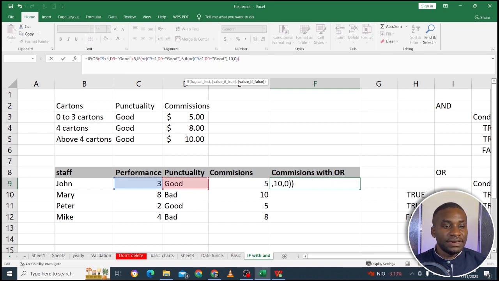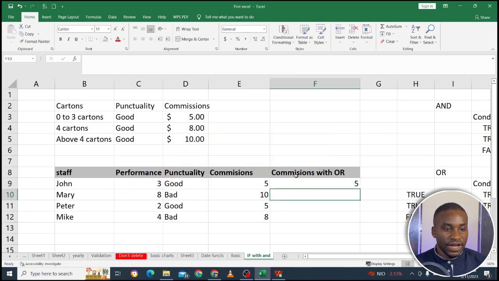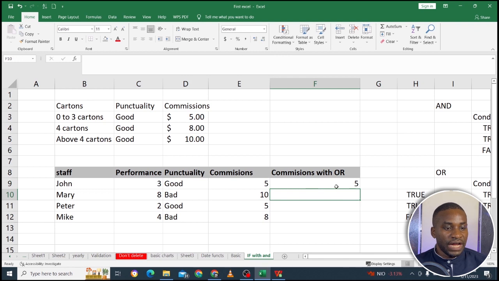And then the only thing that is possible is that you met none of those conditions, so we give you 0. Maybe your punctuality was bad and it didn't even sell anything. So this is because there are more brackets that we have to add here to close up the last bracket here. So if I close that, you'll see that if I go up there, you see there are 3 brackets, before there were 2. So it's okay. Now let's pull this down, and then let's see what occurs.